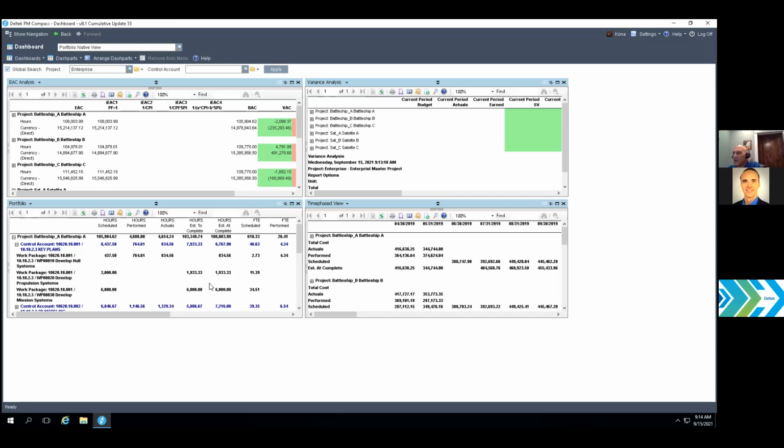In fact, Jack has talked about the new integrated baseline change process that's coming in Q1 of next year. And I believe Jack will have a deep dive on that later this morning. So that'll be an example of where OpenPlan has a much deeper integration capability. We can also represent web pages in the dashboards themselves. So we can show Winsight Analytics as a web page in the PM Compass dashboard arena as well.